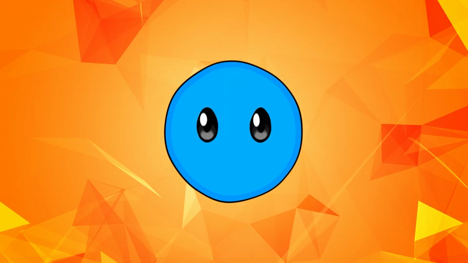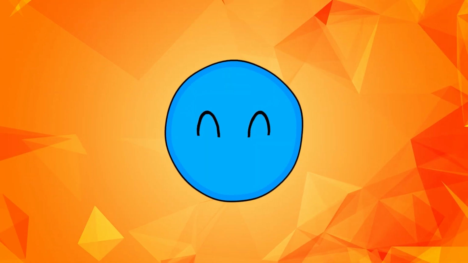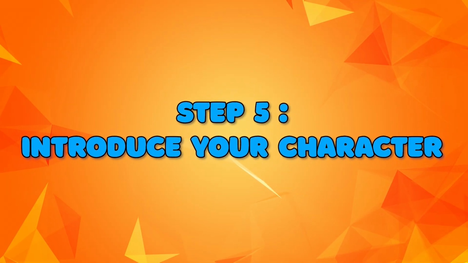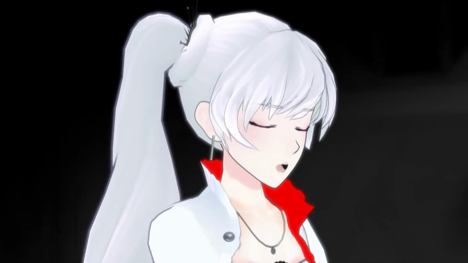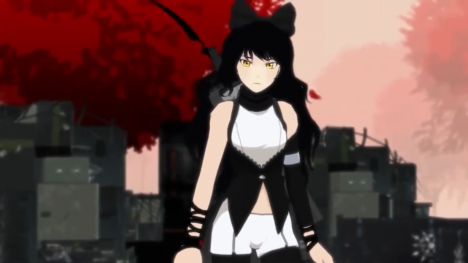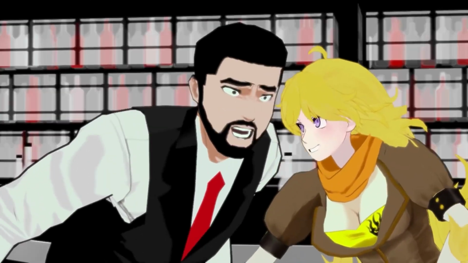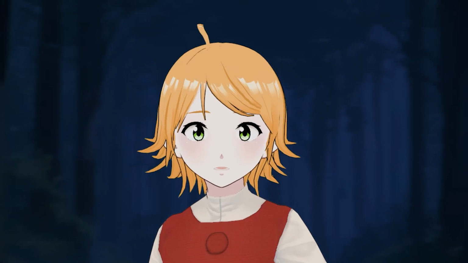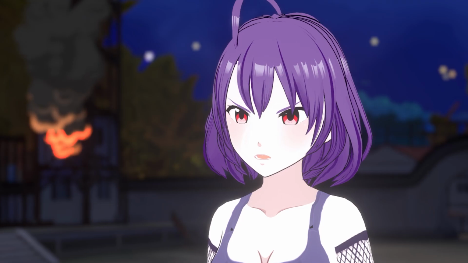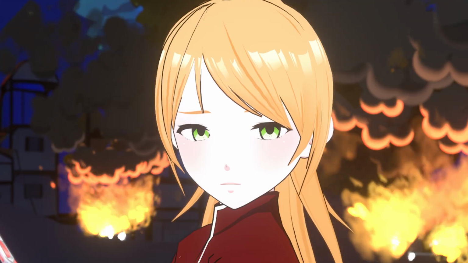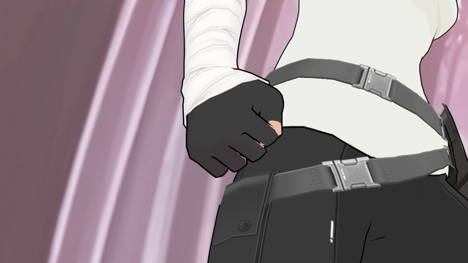So now, after you've finished creating a team with 4 characters, the last thing left is to think about how to introduce those characters to your audience. At the end of the day, every RWBY trailer is essentially a short film, about the length of a song or two, that is supposed to showcase a character in a way that gives viewers their first real taste of who that character is. What I suggest is to focus on your character's inspiration, fighting style, personality, backstory, or relationships with other characters. And then, try to come up with a short scene or sequence that can introduce the essence of your character to the audience.